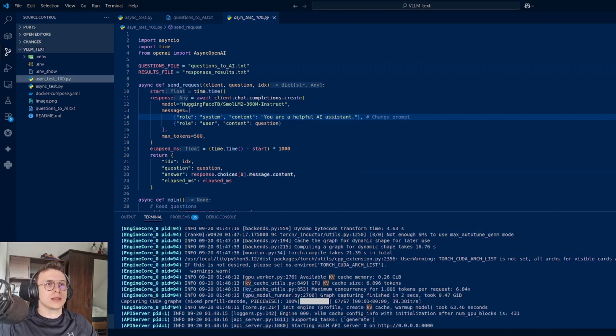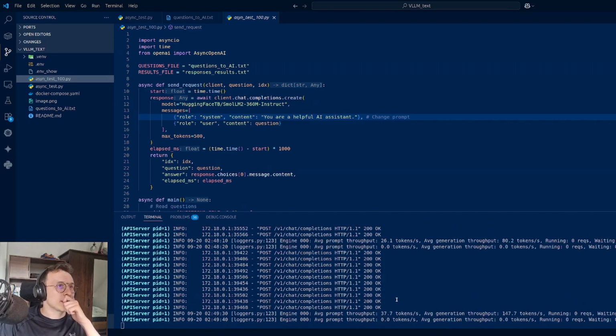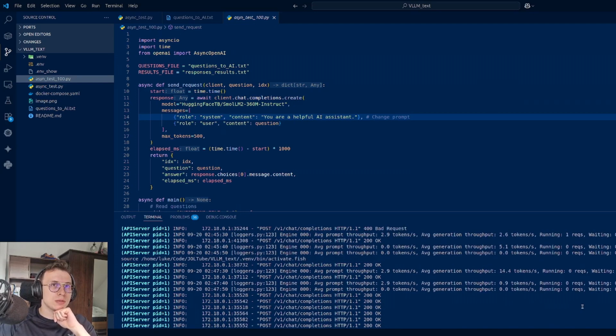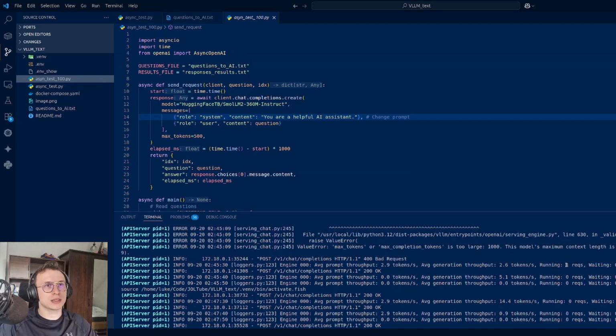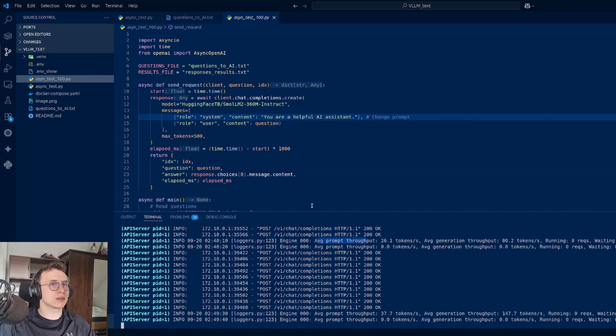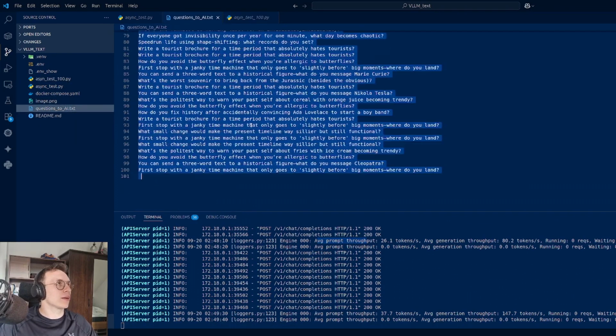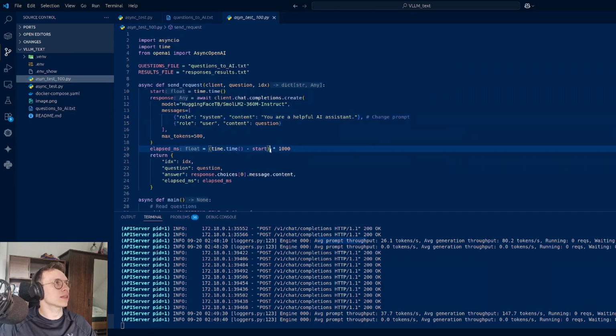We can see how, for example, it happens. So here, it always shows us the average prompt throughput, the generation throughput, and running requests, and how much KV cache is used. So, for example, we see that we have here 0. Here we got 1 request. It depends on the timing, but now let's do something much higher. Yeah, so let's do 100 questions that I want to be answered. You can imagine you have multiple tools.